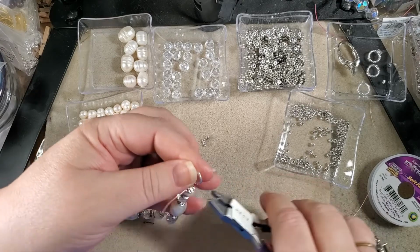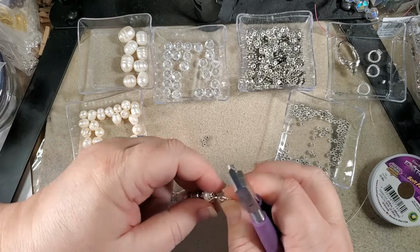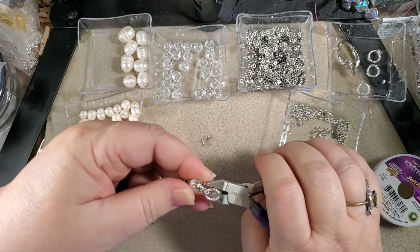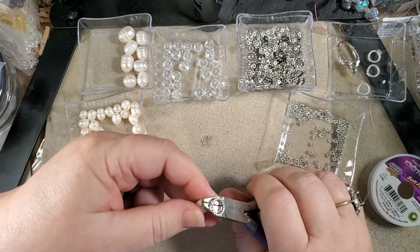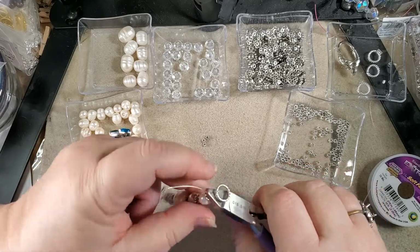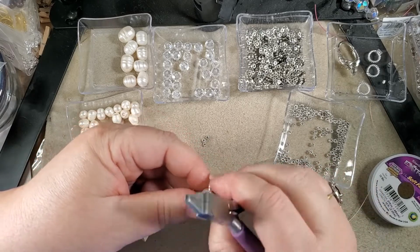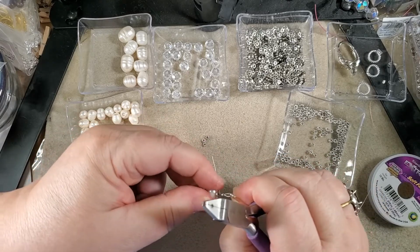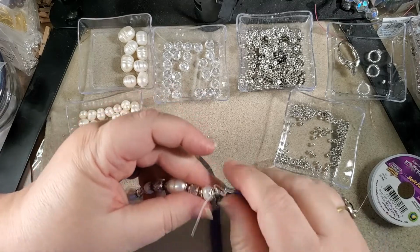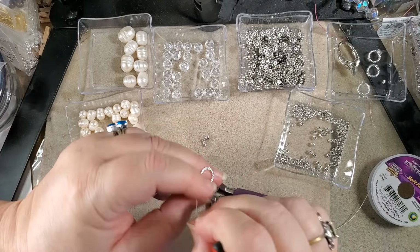Turn it. Come on, baby. You ever have problems like that where the pieces themselves are getting in your way? Just have to have patience with it.